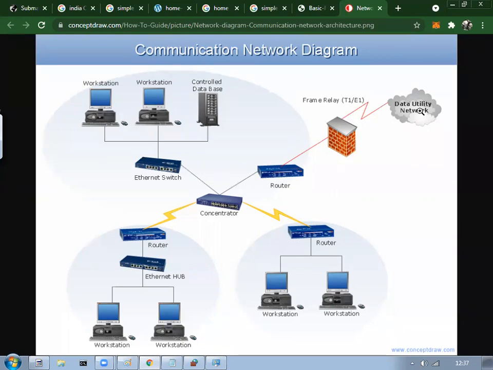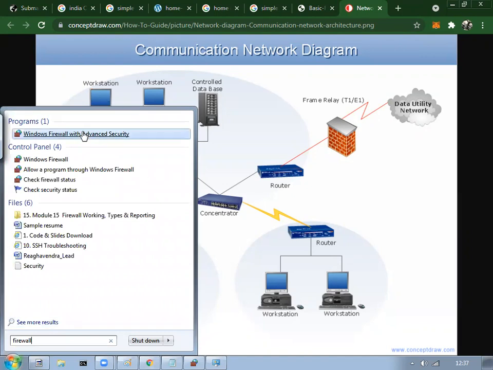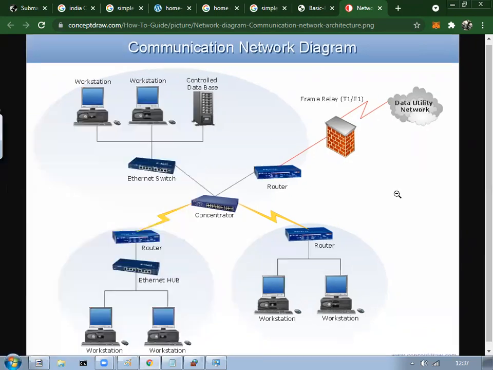See, your computer is there, your PC is there. Traffic that is coming in and going out, who takes care of it? Which is to be allowed, which is not to be allowed? That is the firewall. You have a host-based firewall in the computer. But for an office, what do you have? Some firewall you will have, some software. It is not only part of the operating system, but it is in hardware.